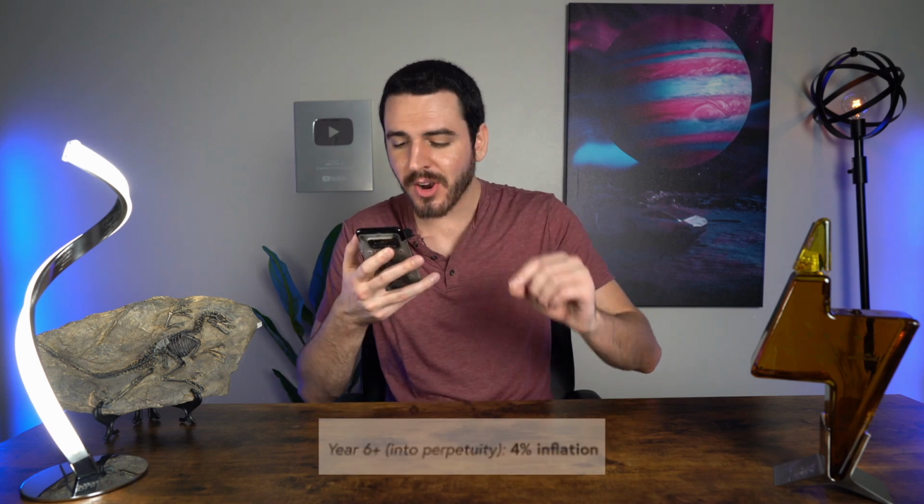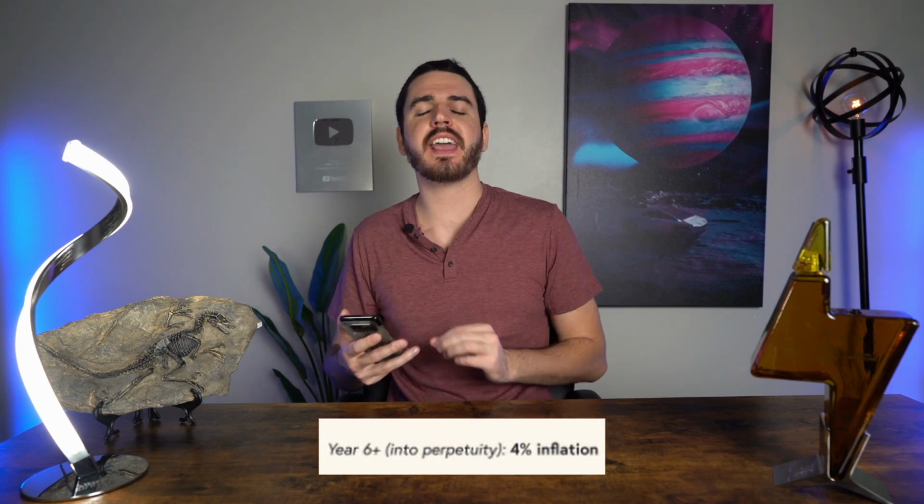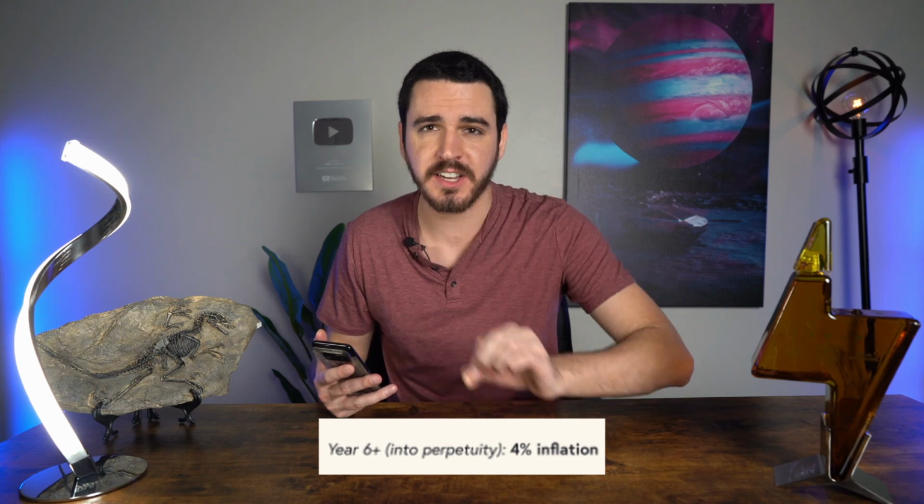Now from year 6 onward, forever, unless the Polis governance owners decide to change this in the future, the Star Atlas token is going to maintain a 4% inflation rate into perpetuity. So hopefully that helps explain to you how the Star Atlas token is going to work. I think it's really cool.